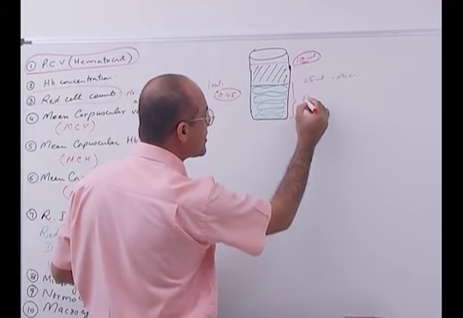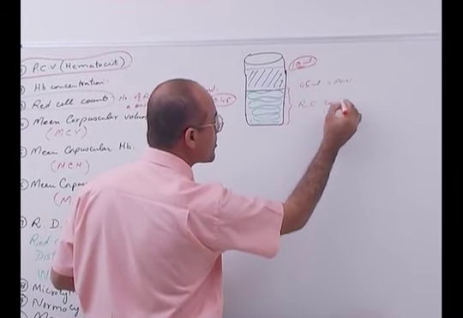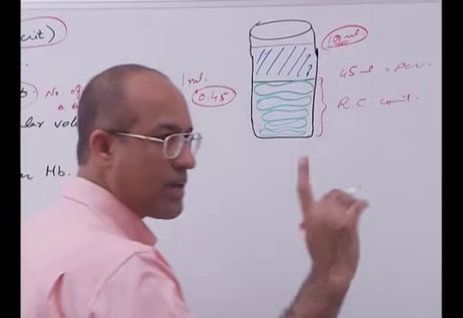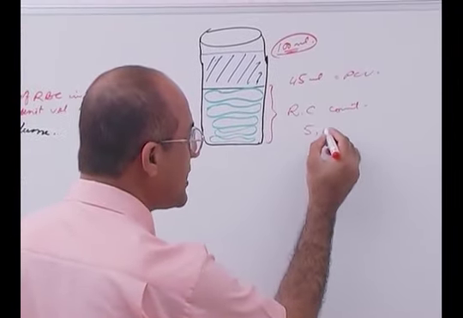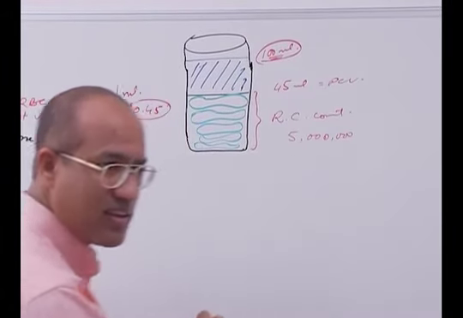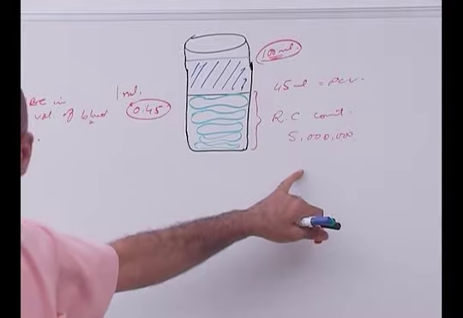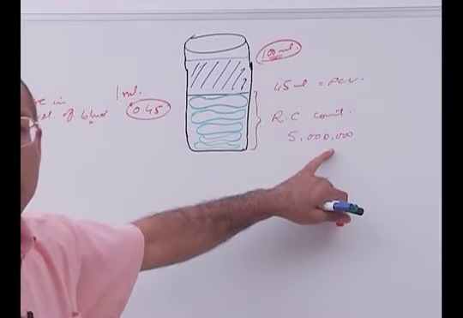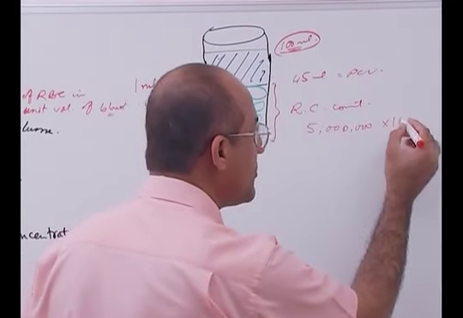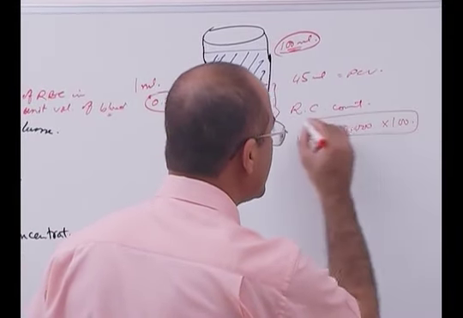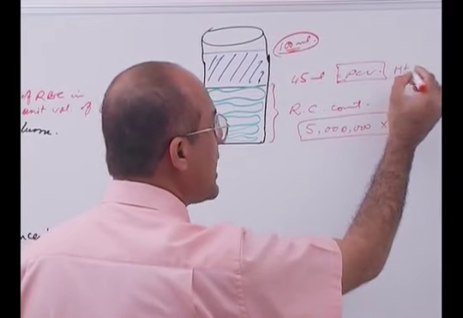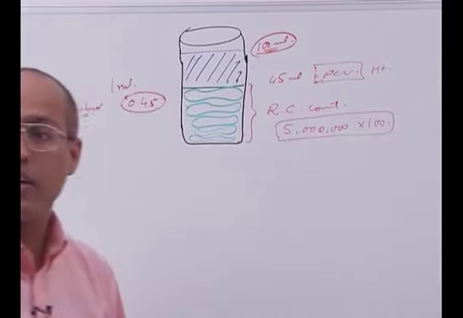And what will be the red cell count? In 1 ml it is 5 million. In 1 ml. It is 5 million? I'm not good in math. Okay, thank you. So it's 5 million. It is in 1 ml. 100 ml into 100. So now you understand there is a difference between the concept of packed cell volume or hematocrit, and the different concept of red cell count.